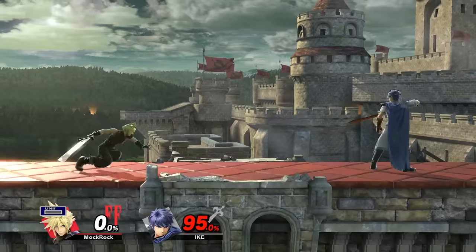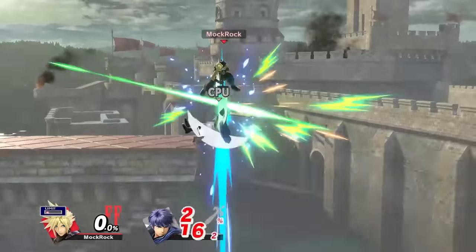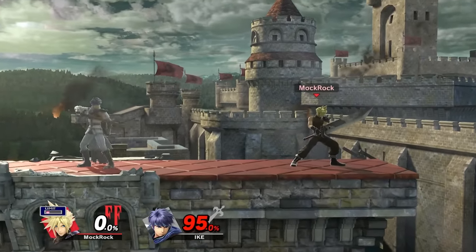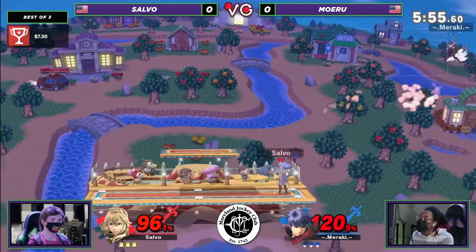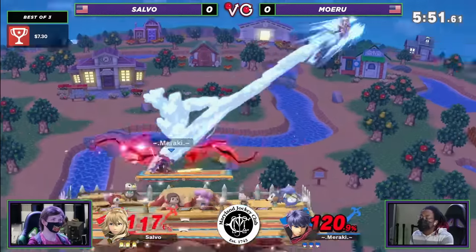Ike's Ether. As a recovery tool, this is not particularly good. Like with Chrom, there's a huge blind spot at the top of the move after the sword reaches its apex, which means it's actually surprisingly easy to intercept. Unlike Chrom, however, Ike has quick draw, so even though he's a much slower character in the air than Chrom is, he still has nowhere near as big an obstacle with this.